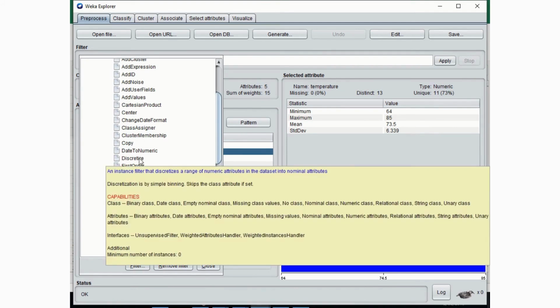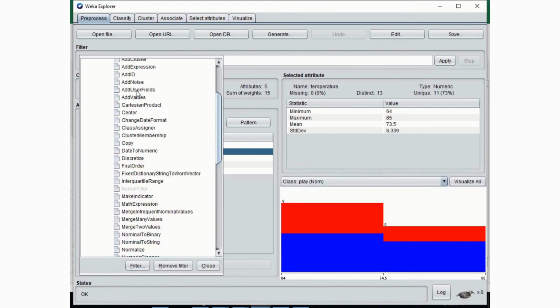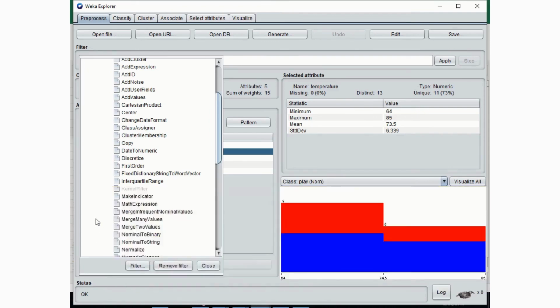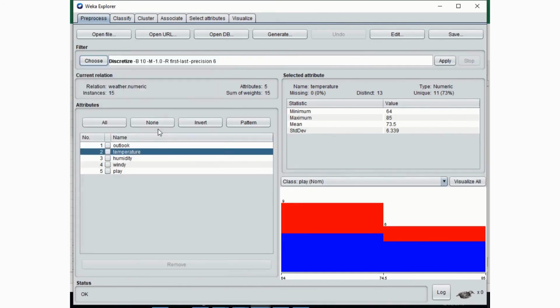If you hover the mouse over discretize, it will show you some information about this filter and about the other filters as well. For example, normalizing a numeric attribute. Sometimes we need that, and we will have a look at that one. Or nominal to binary, nominal to string. All of these filters are possible here. So I will click on discretize.